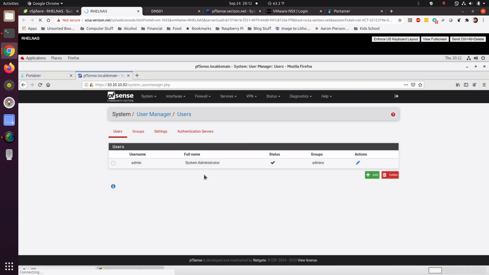You can go ahead, if you really feel like it, adding users and groups in here. Completely unnecessary if you're just doing this for DNS. There are some places where you would want to do this. Most commonly, you would want to set up a user if you're going to start pulling individual files off of this system. And there is a reason why you would want to do that.